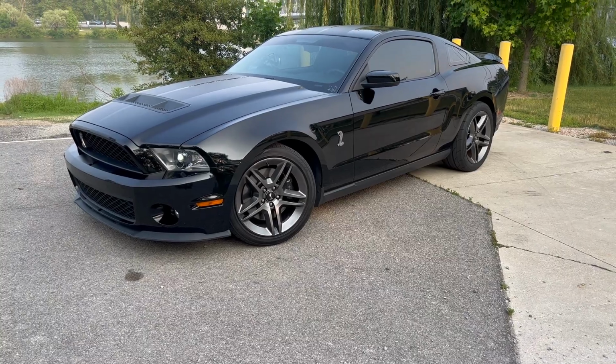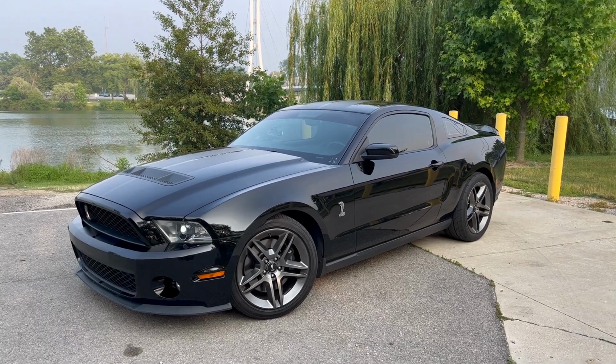I hate how the rear looks, but I think this is a beautiful example. The black with the black stripes looks really good to me. It's funny because when I was looking at these, I really didn't want stripes. I was kind of like, I'm okay with these because it's black on black, but now I love it. I'm super happy with it, and I thought I would want to get them removed. I do not. I love it. I love this car, and I'm just so thankful that I'm able to have this car.